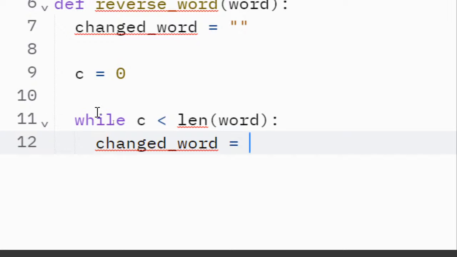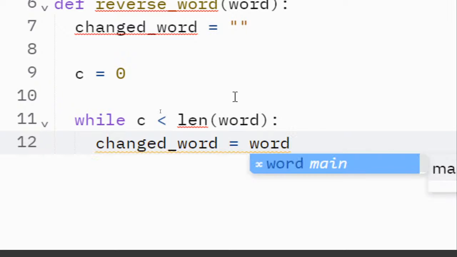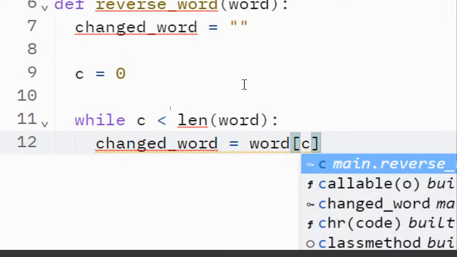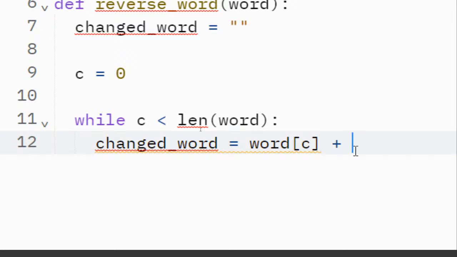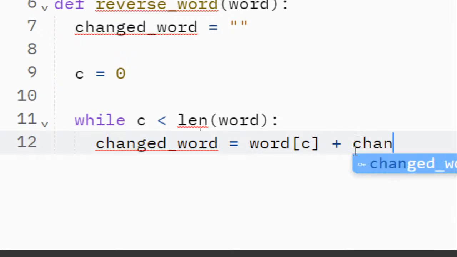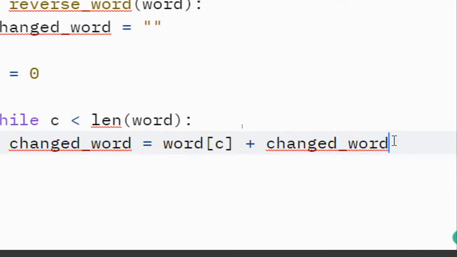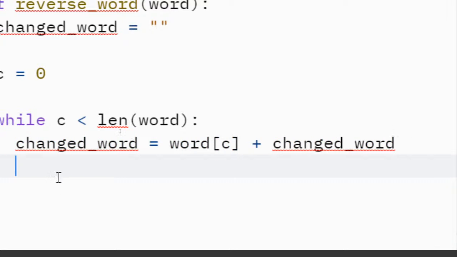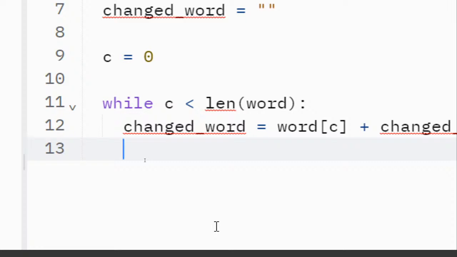So if we're counting these numbers here, 0, 1, 2, 3, it'll be word, index location C, and concatenating that with what's already in changed word. So it'll take what's in changed word, and it'll concatenate the new letter before it. So it'll be flipping the word around. And then we can just add 1 to the value of C. C plus equals 1.